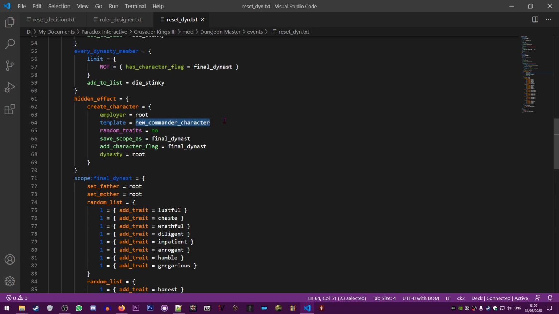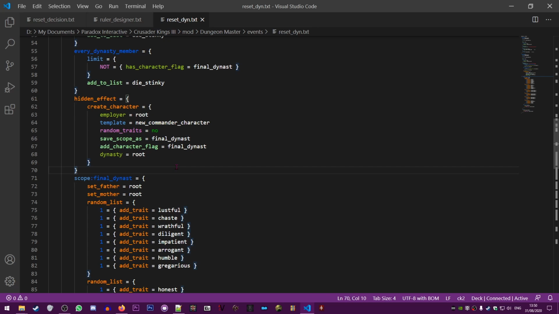Now, one of the big differences when creating custom characters between CK2 and CK3 is the character templates are used a lot more frequently. They did exist in CK2. Things like create new steward, create new diplomat for the employee council options, create new smith, create Chinese diplomat, etc. There were character templates, but they weren't very frequently used, and to be honest, it was a lot easier to quite simply create a character dynamically in the event and just kind of dump it when it's done, right? This time, though, you can create predetermined templates.